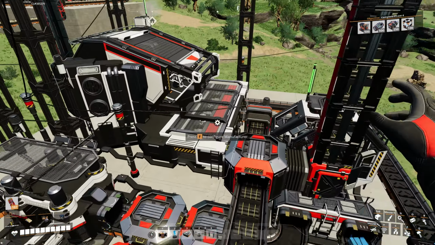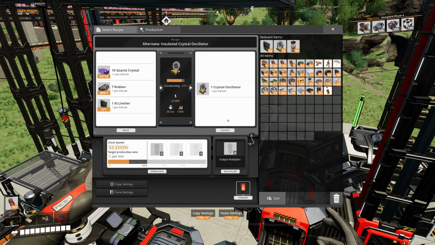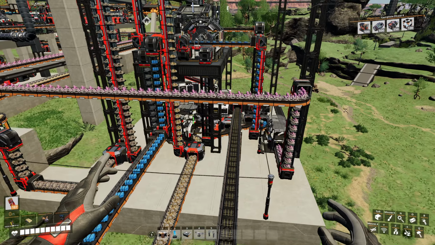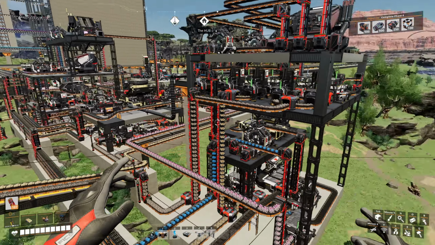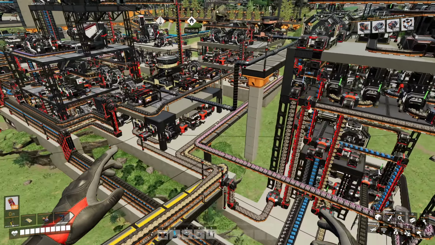Like how will I get 7 rubber per minute on a belt? That's just not feasible. I mean, I can make it, but it's just not worth the effort. So yeah, this is the Turbomotor Blueprint, Turbomotor Factory, sorry, and it's looking pretty good.